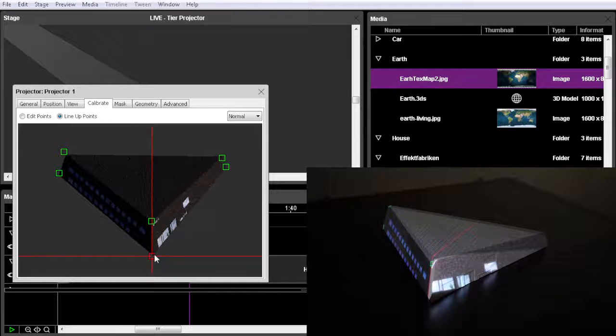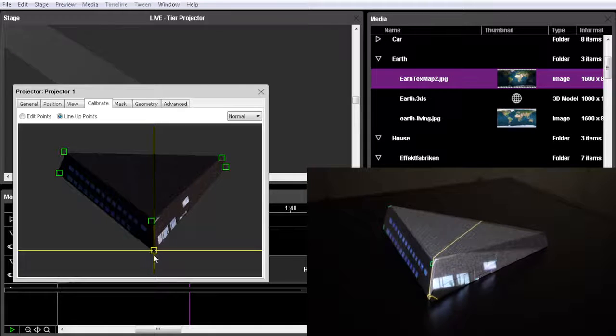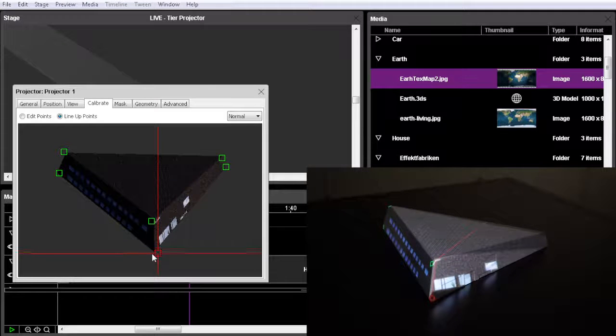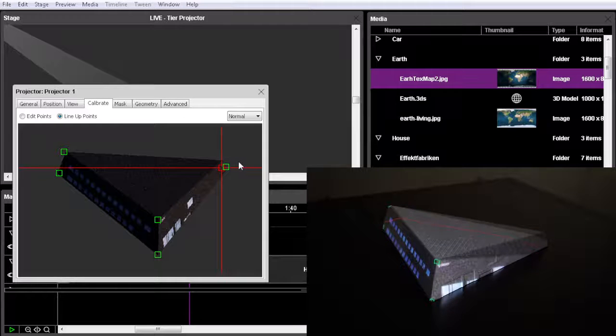arrow keys. And you would see now when the markers turn yellow, it means that Watchout can actually calculate the position of the model. When they turn red, Watchout is a little bit out of control, but you don't need to worry that much, because sometimes it needs all 6 points to get the position correct. So I add and I move my points anyway, one by one in approximately the right position.